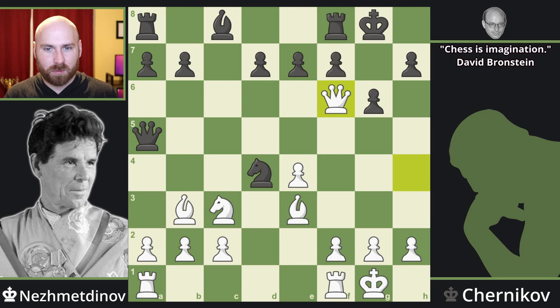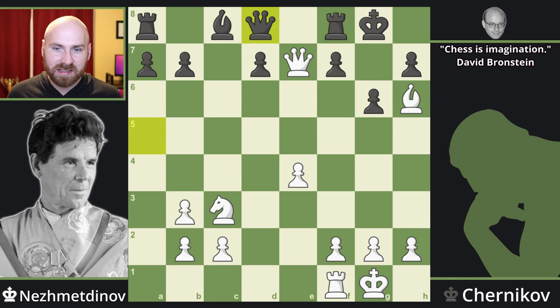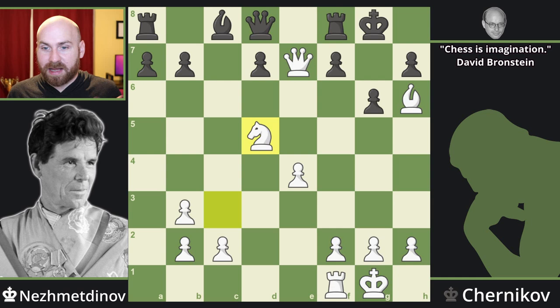Now, after queen takes f6, there is an important note. First off, let me make a quick point about a tactic. You cannot try to include the intermediate move knight takes b3 because after a takes b3, you are opening up an attack on the black queen. Queen takes a1, a desperado try here, allows queen takes e7, and the dark squares are just too weak for black. For example, queen a5, bishop h6, queen d8 rushing back to defend and avoid queen takes f8 mate, and then after knight d5, white is just winning with threats like knight f6 check, and of course, if you capture the queen, then after the knight captures, the rook on f8 is going to fall for free.